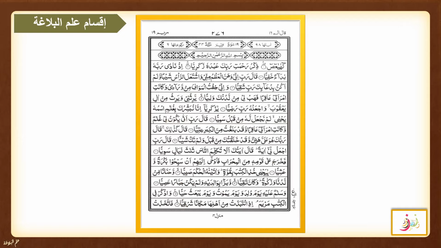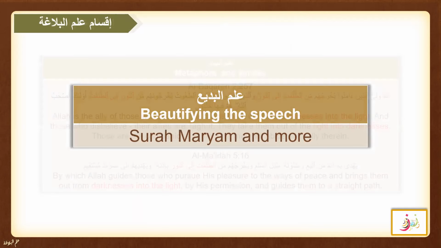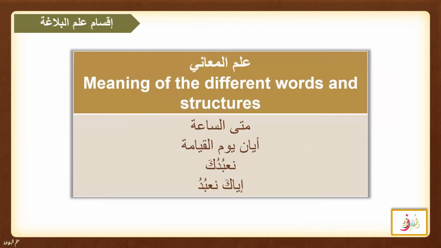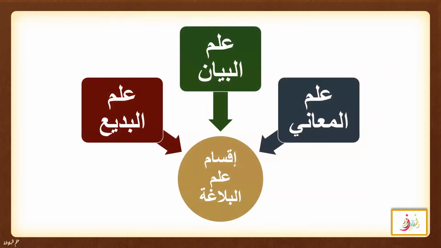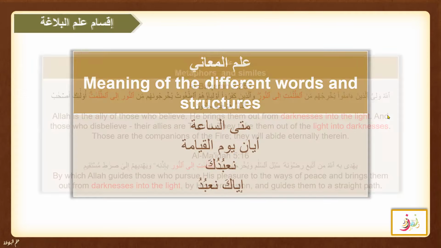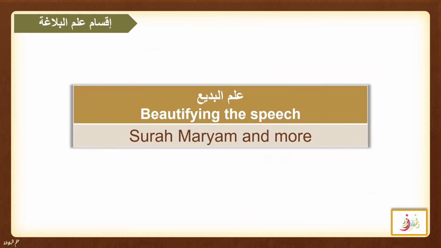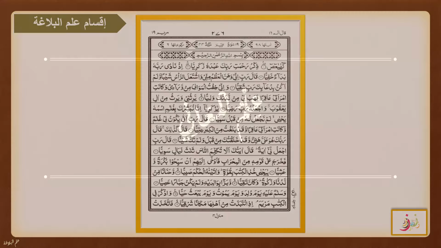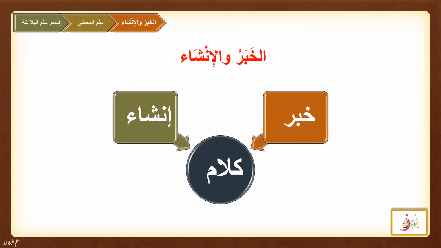Like this is the best of the speech. So this is the little intro about Ilmul Mani, Ilmul Bayan, and Ilmul Badi. These are the three ulum that we are going to learn in Ilmul Balagha, and we are starting with Ilmul Mani because it is the most detailed ilm that we are going to learn, inshallah.